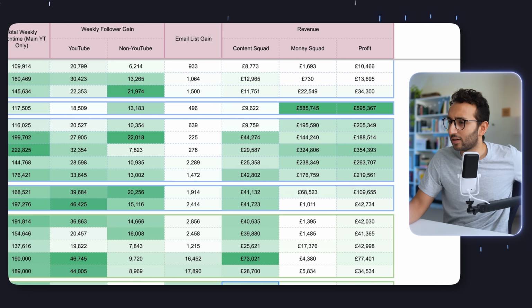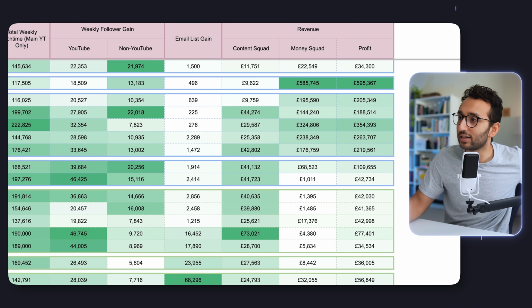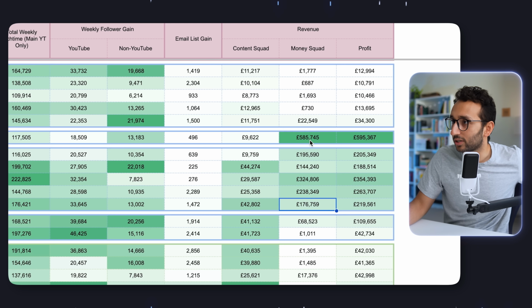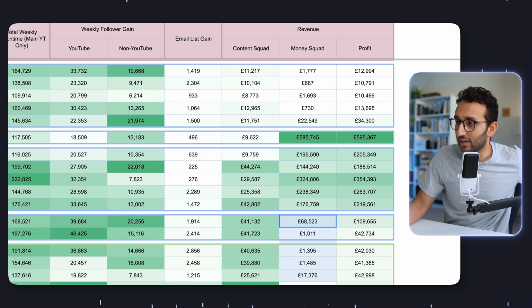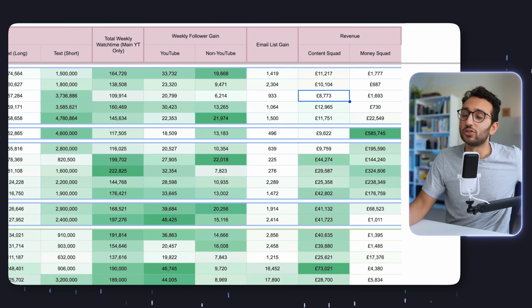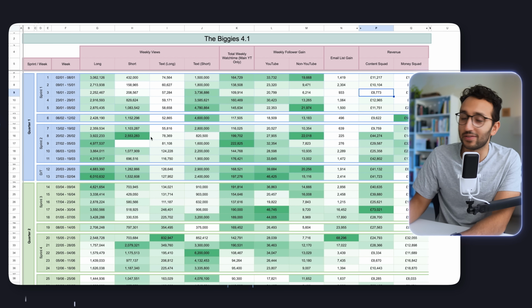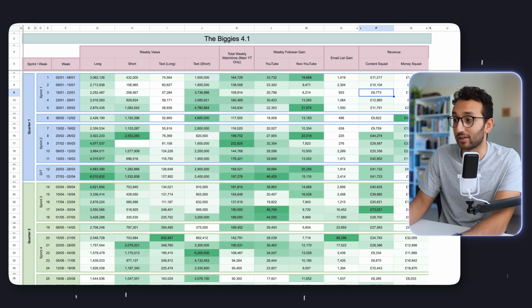And then we're looking at revenue. This is a little bit out of date, but this is the revenue that's coming in from content, which is sort of AdSense and brand deals. And then this is the revenue that's coming in from the courses. So we can see we got a lot of revenue coming in from our courses when we launched our YouTuber Academy, but then every week it's sort of been a few thousand to a few tens of thousands of pounds, which is reasonable. But it's super nice having something like this scorecard where, A, the team are reporting in their numbers every single week, which means they actually look at their numbers, which is useful.